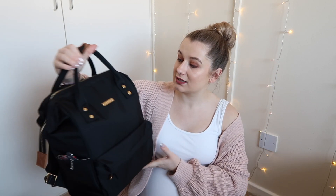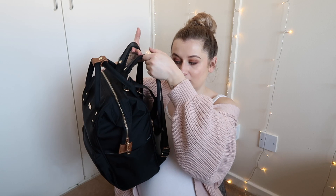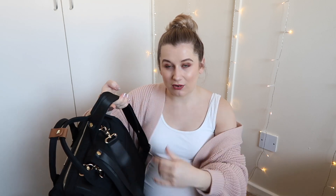And then on to the bag itself. So this is her change bag - it's from the brand Baba Bing. I'm pretty sure you can get this in a couple of different places; I got it at JoJo Maman Bébé - I will leave a link down below. It is fairly pricey for a changing bag, but you can get so many different styles. I knew that I wanted a rucksack style bag, so that's what this is. It has got the straps to go on your shoulders and also straps that go onto the pram.